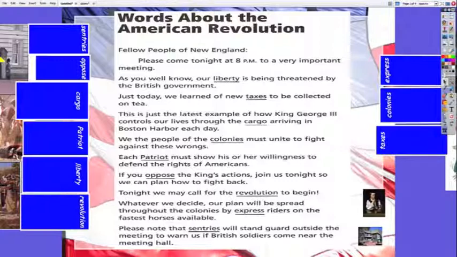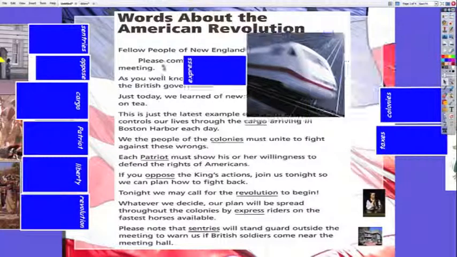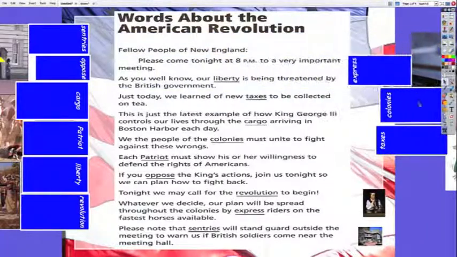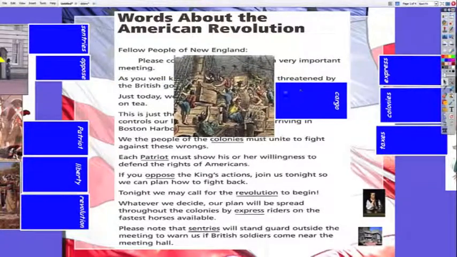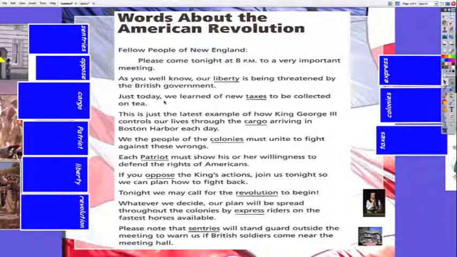Let's look at how you create a slider. A slider, really quick, is an object that you can move around and it stays along a particular path. On this one here, I just have sliders on a vocabulary term sheet, and when we read the vocabulary term, you slide out the picture of the term and so on. Sliders you can make go up and down or left to right, so vertically or horizontally is the way they label it.